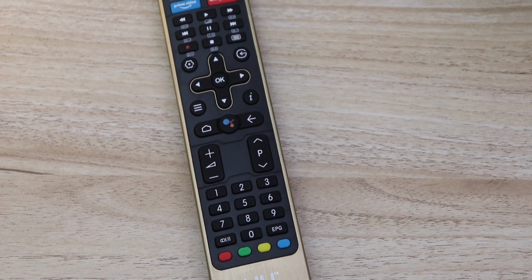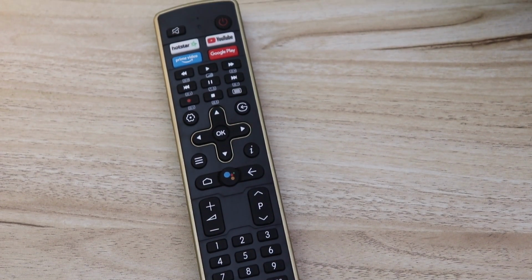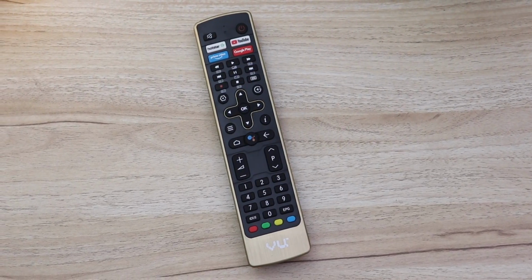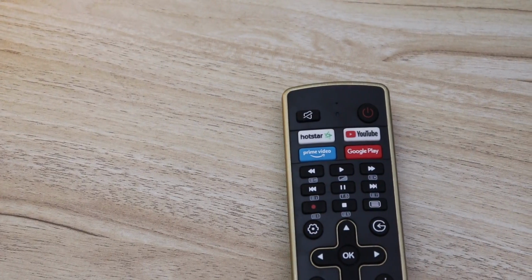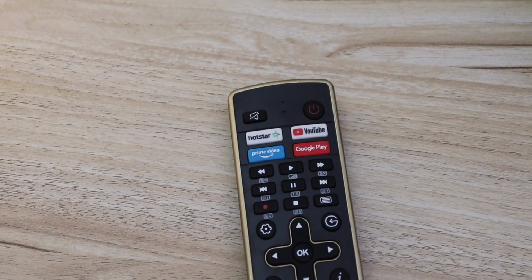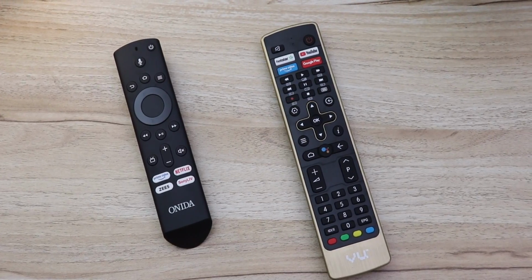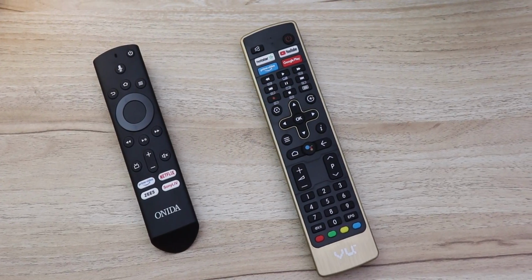The View Cinema TV remote has a lot more all over. Huge remote and too many unnecessary buttons. Functional, but still I'd say way too many. Also, for some reason unknown, the View Cinema TV remote lacks the Netflix hotkey. Not a big deal though. Personally, I think the Onida TV remote is just perfect. All that you need, nothing that you don't.